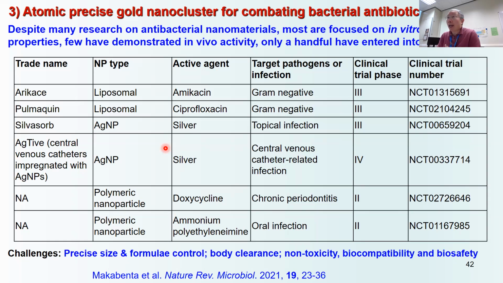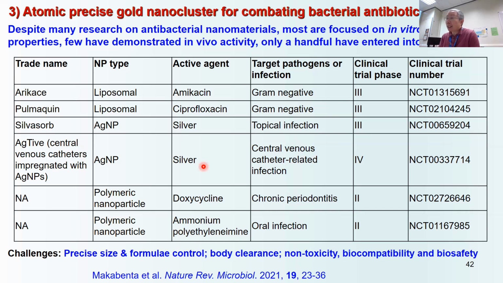Of course, antibacterial nanomaterials have been a very active research area, and there is much research that has been done. Despite this progress, most of this research has really focused on in vitro properties, and only a few have demonstrated in vivo activity, and only a handful have really entered into clinical trials. Here are a few examples that have been in clinical trials.